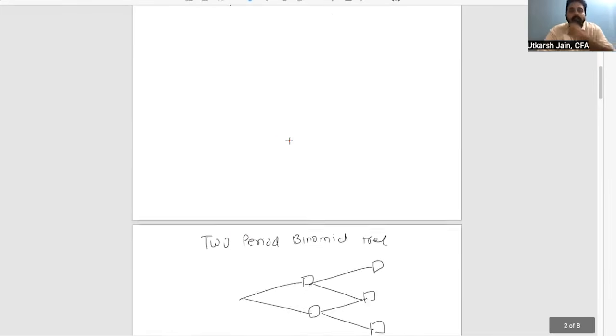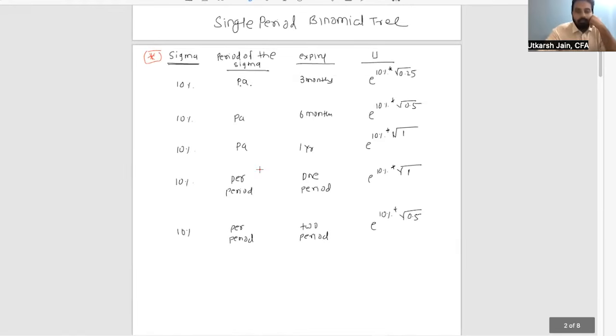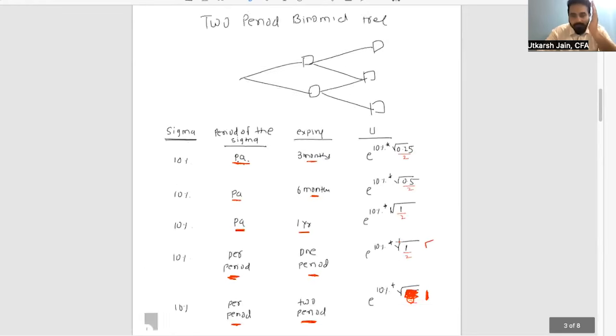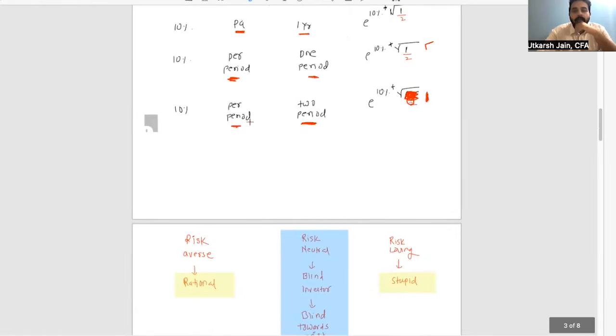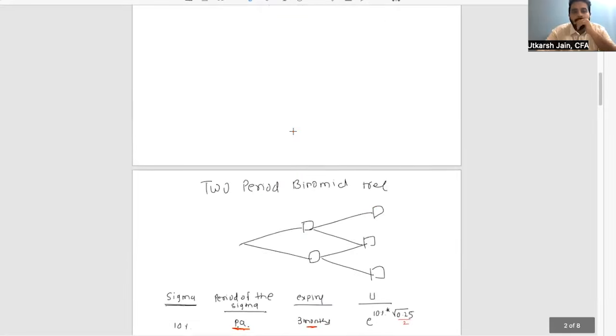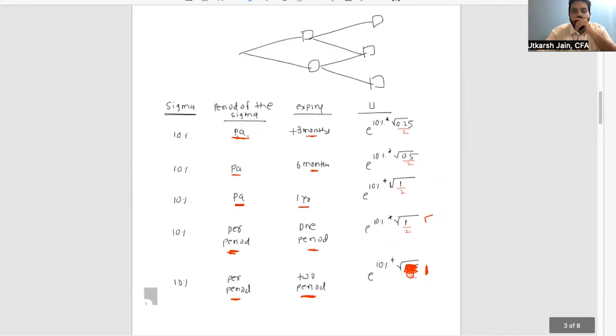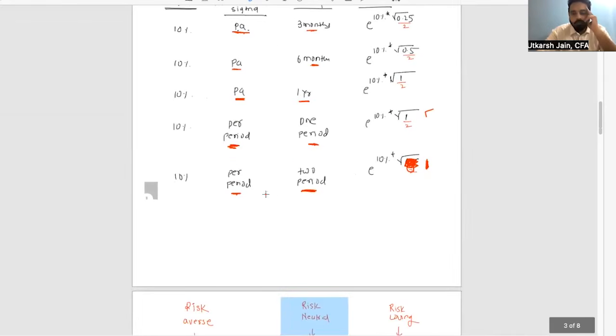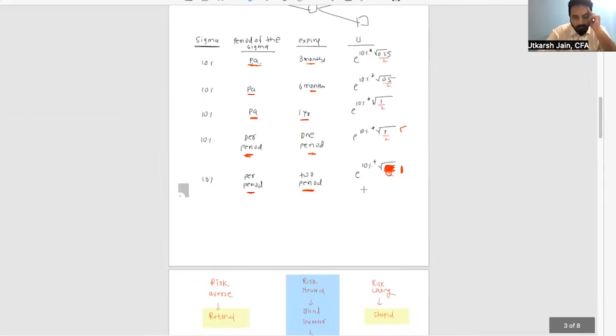Now, why did this mistake happen? If I have a per period model, and if I were building expiry in 2 periods, then it was logical to keep it as 0.5, because I have to break down my leg of the tree to half of the period. Here it's per period, but I have 2 periods, and now I'm building two legs. So per period I will get just under root 1.